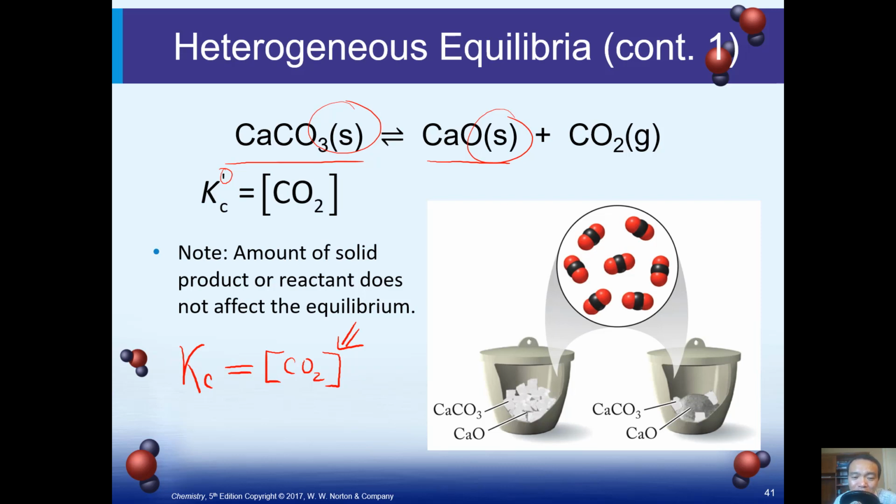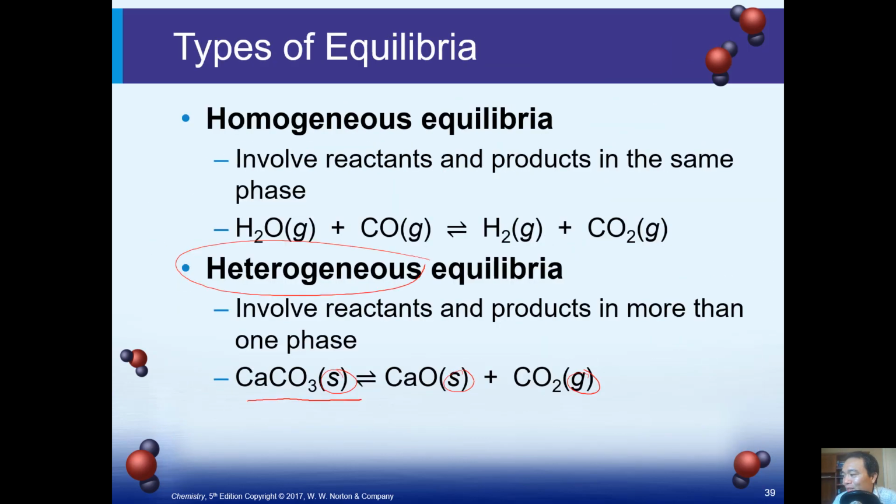The concentration of water, liquid, or solid, that means ice, will always be the same, no matter how much you have. But in the previous example, I'm going to emphasize one thing. Hey, did you notice that? We do include water. Why? Because here, water is in gas phase. If it's in liquid phase, for the K expression, we will not include it. I hope you notice that difference. That's why you have noticed I emphasize, please include the phases for all the reactants and products. And that's why. Because when we write the heterogeneous equilibria constants, we do not include the pure solid or the pure liquid.